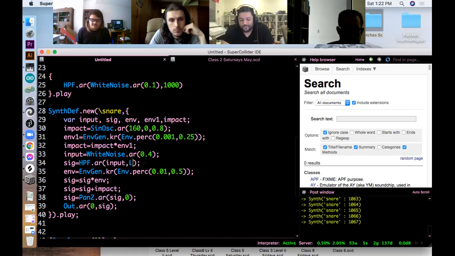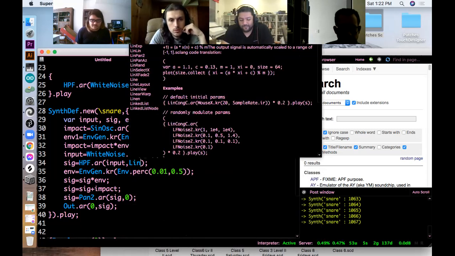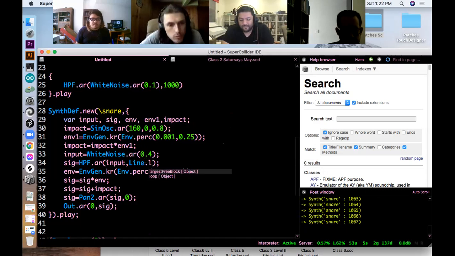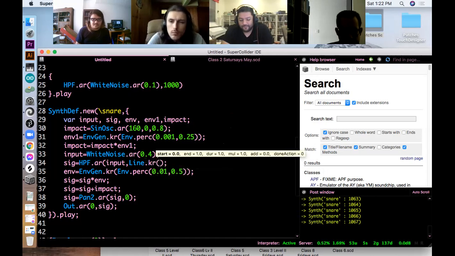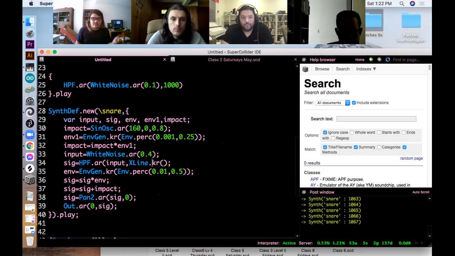Yeah, that's what I would do if I wanted to make a real snare for a real composition. Oh, so you would put a line. Yeah, a quick line, in that sense it's easy, to make the glissando. And why wouldn't you put just a percussive envelope? No, that will help too. That will also work. Yeah. Okay, but you're right.